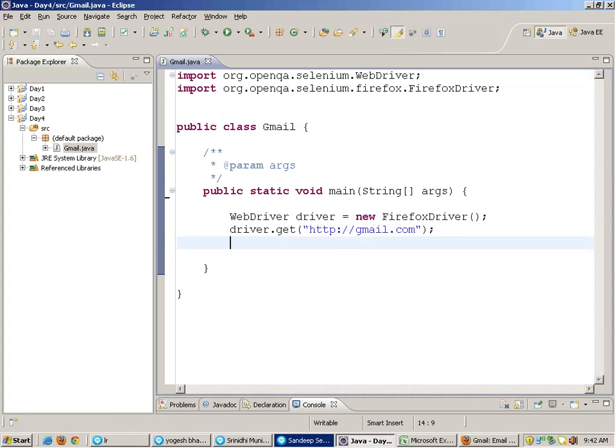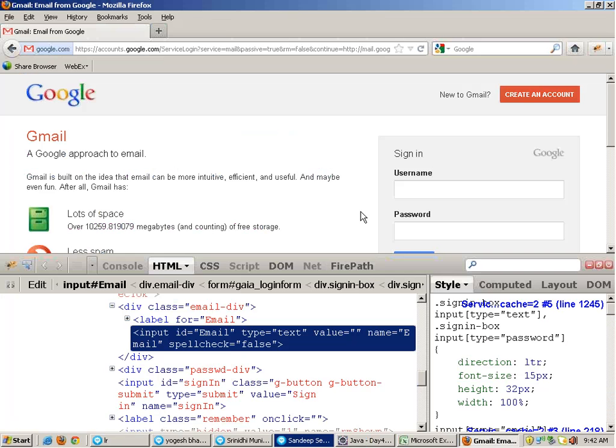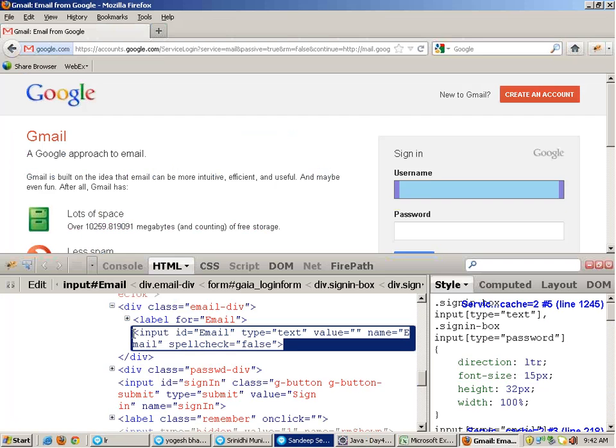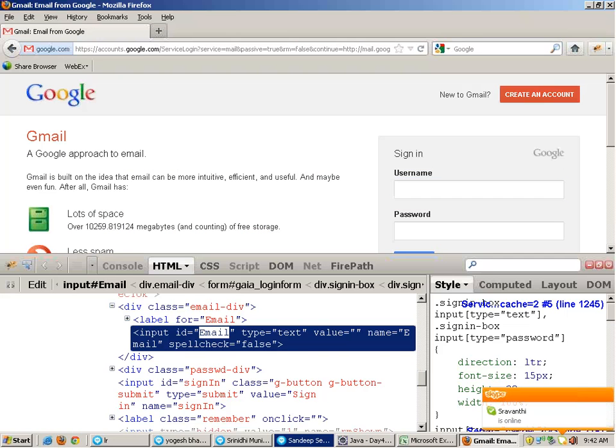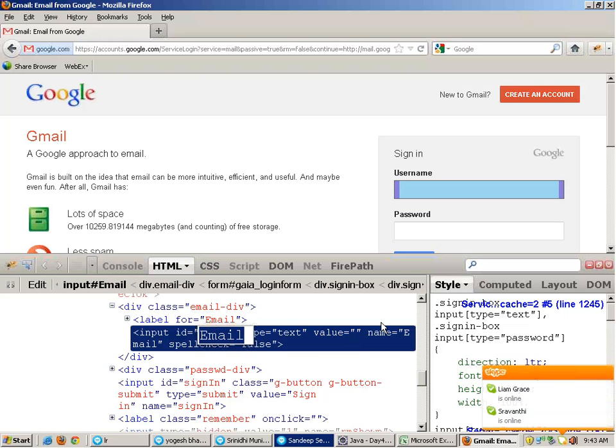Fine. Now I need to enter the username. Okay, this is the HTML code for username. It's got an ID. It's got a name, right? So you can identify on the basis of ID or name.